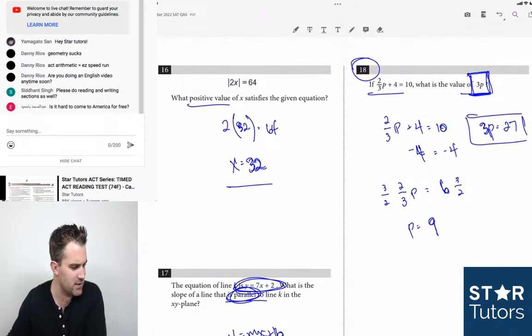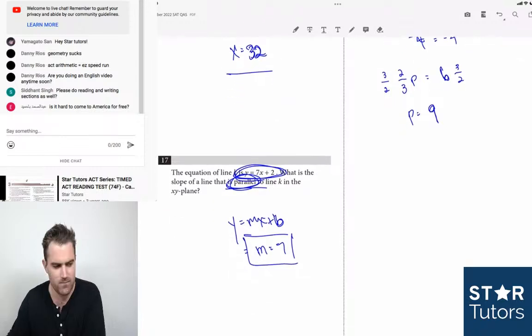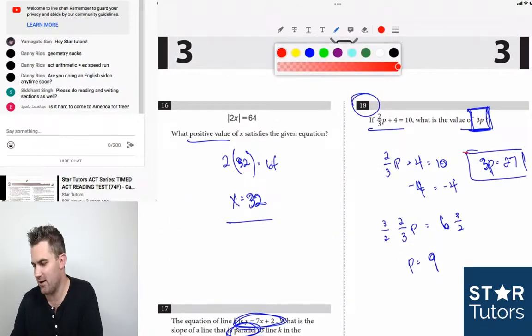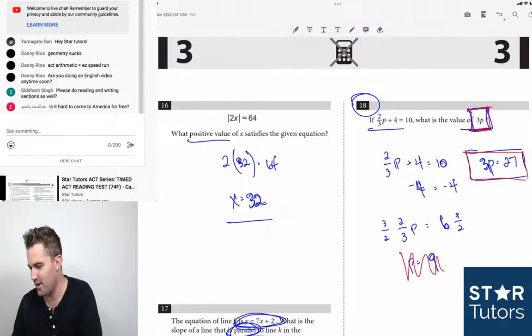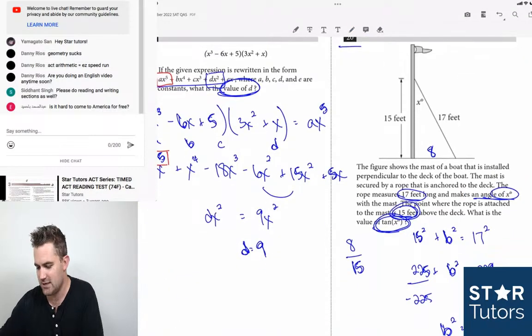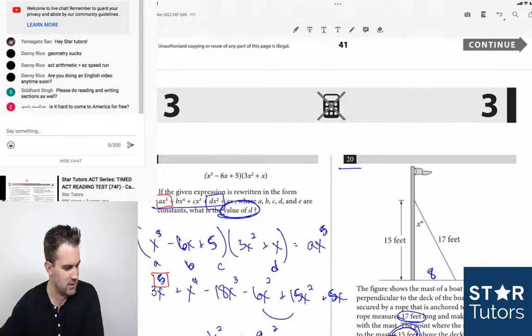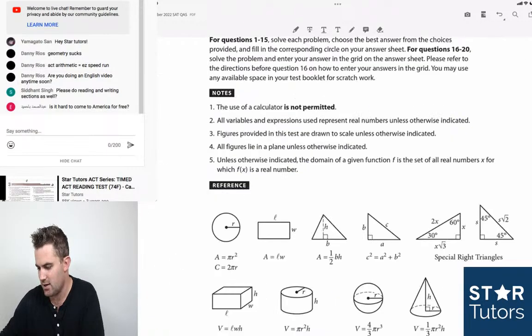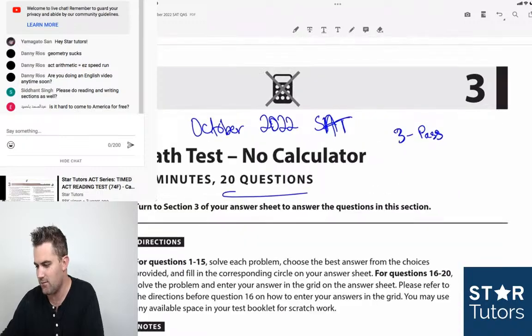17 was 7. 18 was 27. Okay, just for the record, guys, 18 was 27. I did highlight that here, right? Because look out, I almost caught myself. P is equal to 9, right? I had that one right, but just be careful on that one for 18. Okay, so 3P was 27. That's right. Be careful. 19 was 9, and 20 was 8/15. So that's right, guys. So that should be all pretty straightforward, right? We get 20 out of 20.